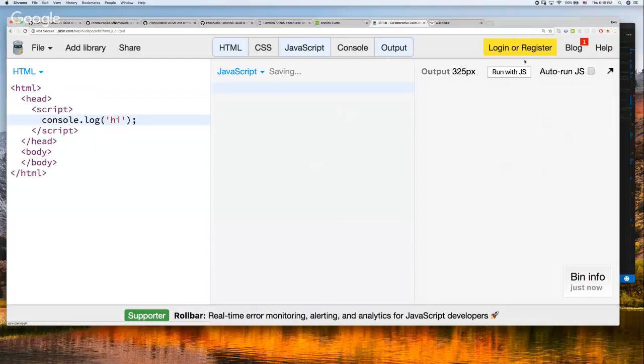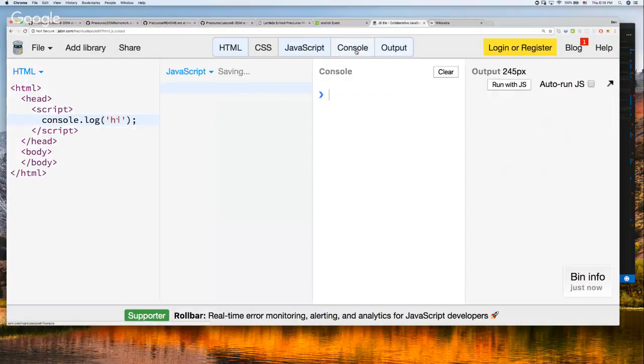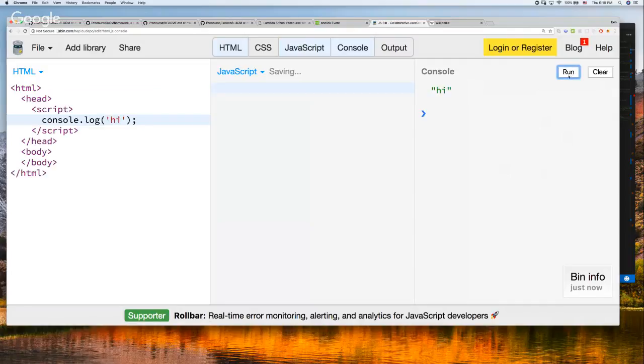So if I go over here and run with JS and pull the console up, run, we see hi prints out. And so the JavaScript, we can stick it in between an opening and closing script tag, and then this all gets interpreted and run as JavaScript.